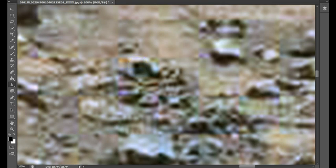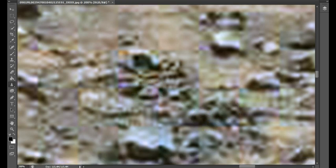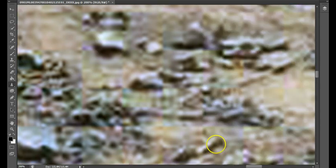I mean, I don't know how rocks could be made into that, but look at this stuff here. Looks like it's got pipes coming from it. It looks like a big pipe coming up. And they get into some heavy blurring over here. Let's see if we can sharpen this up a little. And look at this. Sure looks like pipes to me.